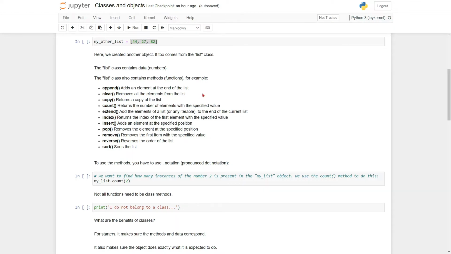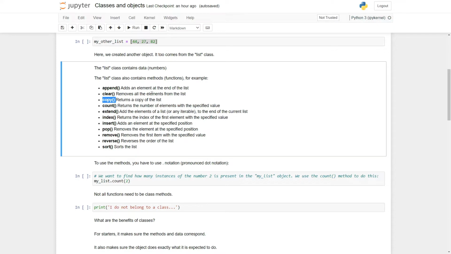For example, we have the append method, where you append a value or an element at the end of the list. You have the clear method, which removes all the elements from the list and you're left with the empty list. Or you have the copy method, which returns a copy of the list.